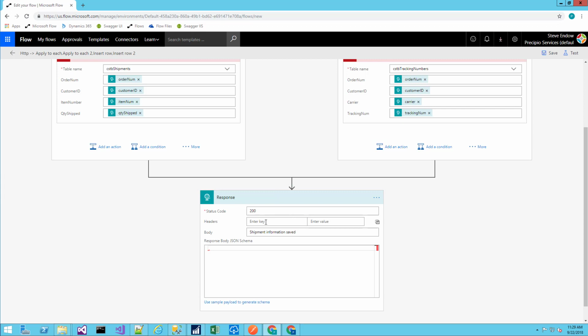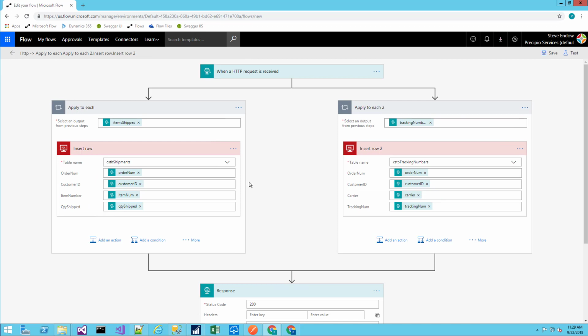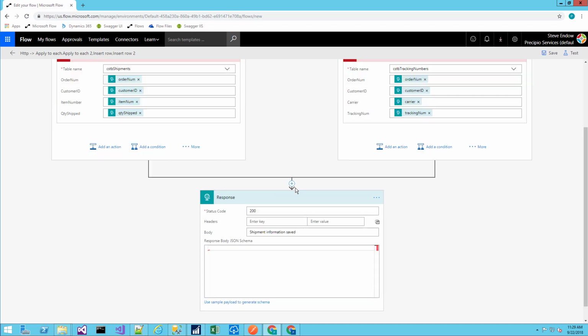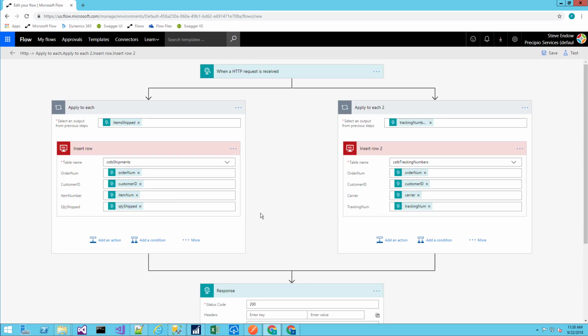Now, this response is always returning successful. You can add try-catch steps in your flow in order to handle errors. So if an error is detected, you can have a catch block that returns an error code and lets the caller know that that save failed. And then if everything went well, you can return a successful response code. So that is definitely possible with Flow. You can get some pretty nice error handling, probably not as advanced as something like an Azure function or a custom web service, but for just a few clicks, it's hard to beat.